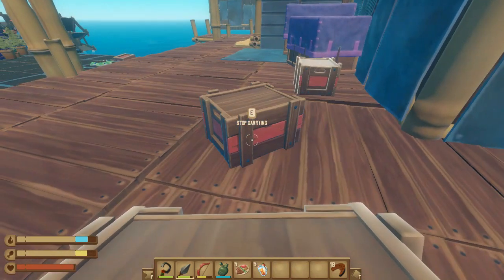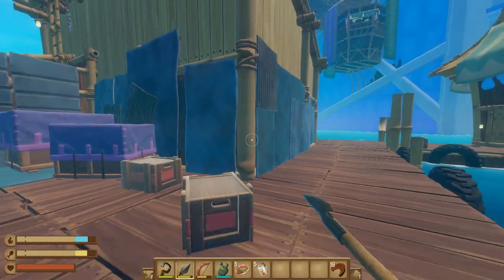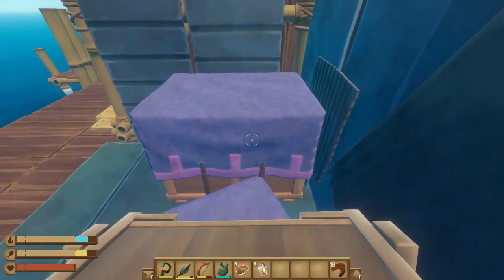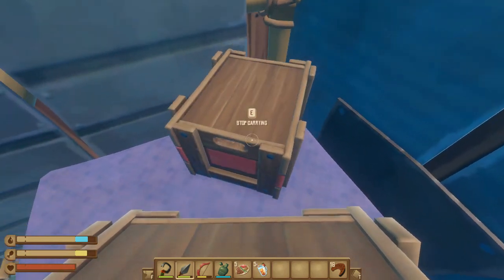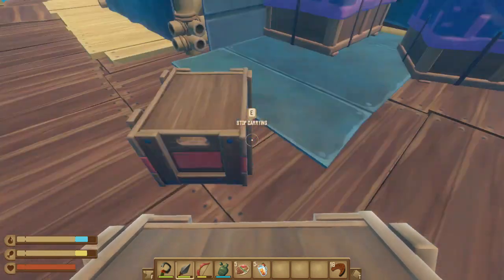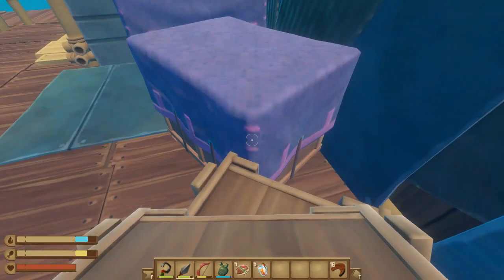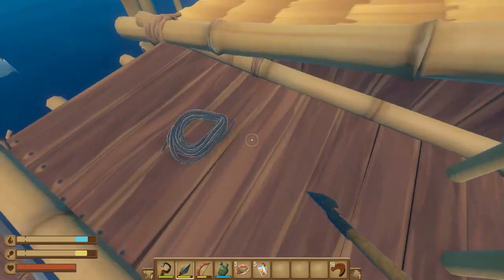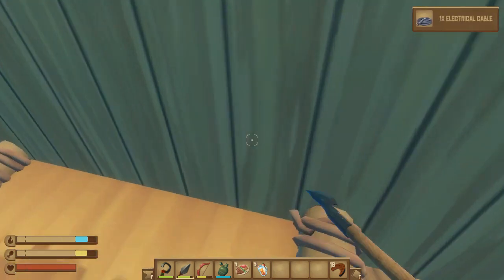Whoa. Okay. Oh, don't tell me I'm gonna have to, like, create my own parkour. Can I even put this here? No. Just trying things... Oh! I'm pressing down to, like, press E. There we go. Aha! An electric cable.